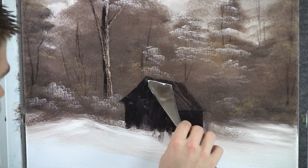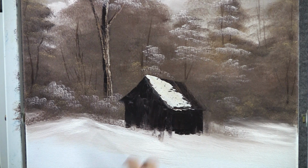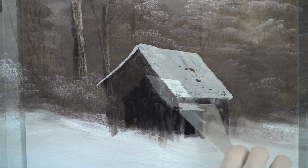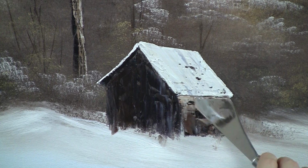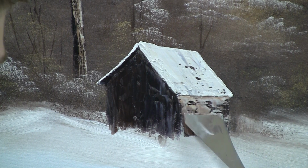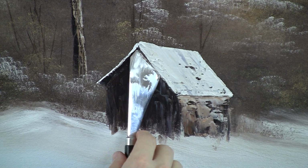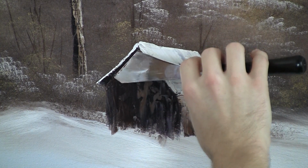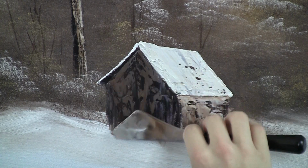Now with the knife and a little bit of white, we can add some snow right up here on the roof. Just touching and letting the knife float right down. Now with some brown and white, we can add just a little bit of highlight right up here. Just touch and let the knife float right down, and you'll get all this breaking. Now on this side, we'll have even less light. Just touch and let it run right down, but keep it dark. This area is in shadow back here.